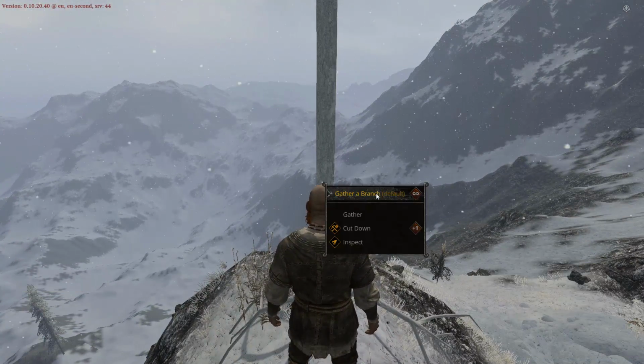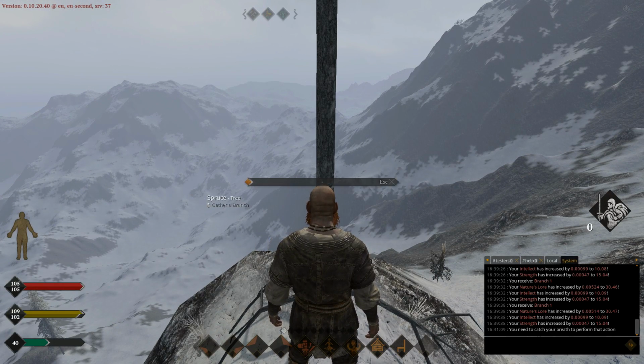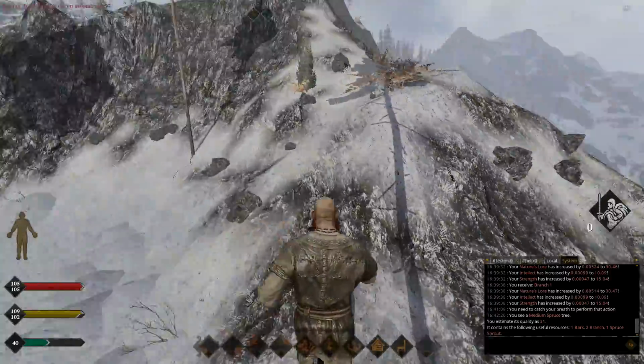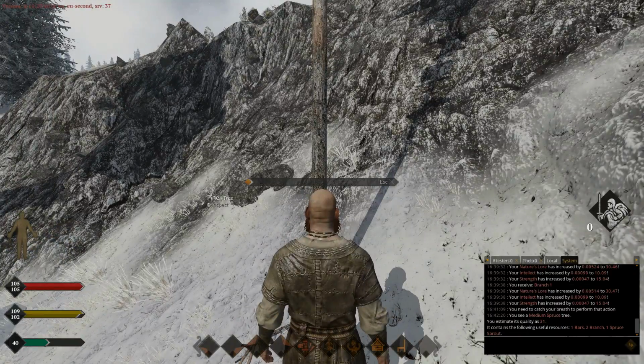You right click. You go down to inspect. Matter of fact, I will right click that and make this the default. We're going to inspect this tree right quick. And now it is a quality of 31. That's not bad, but since quality goes from 1 to 100, we're going to see if we can find a better quality tree, so we can make the best quality tools possible.